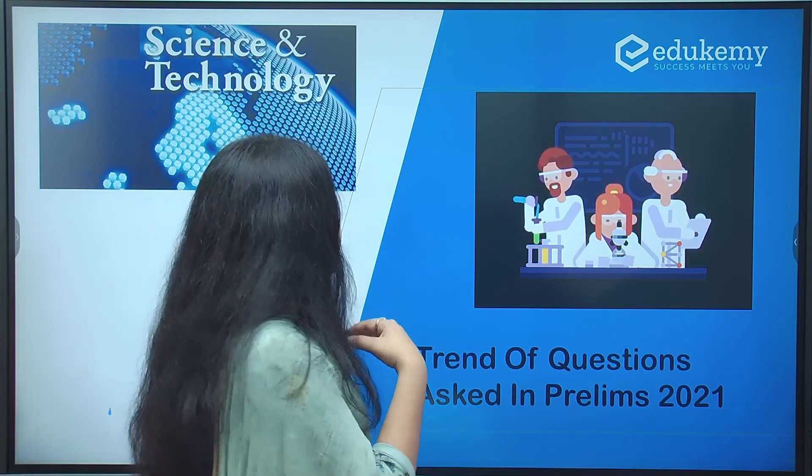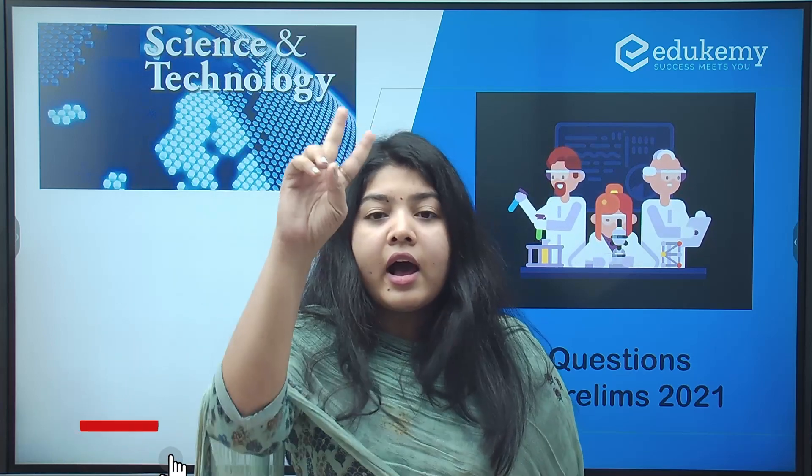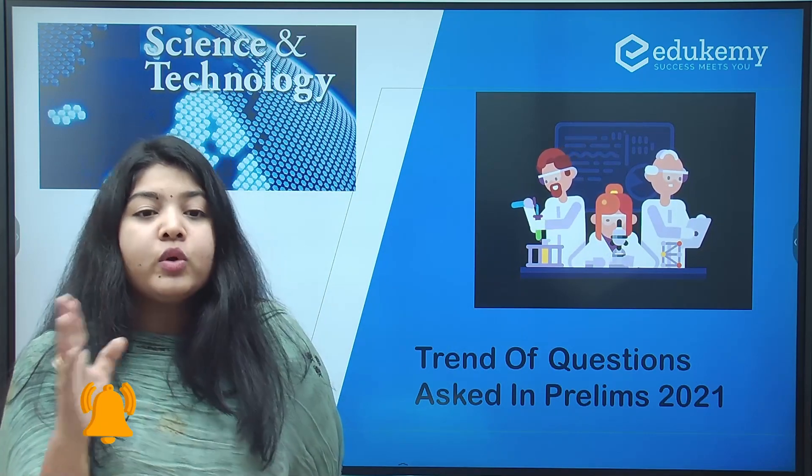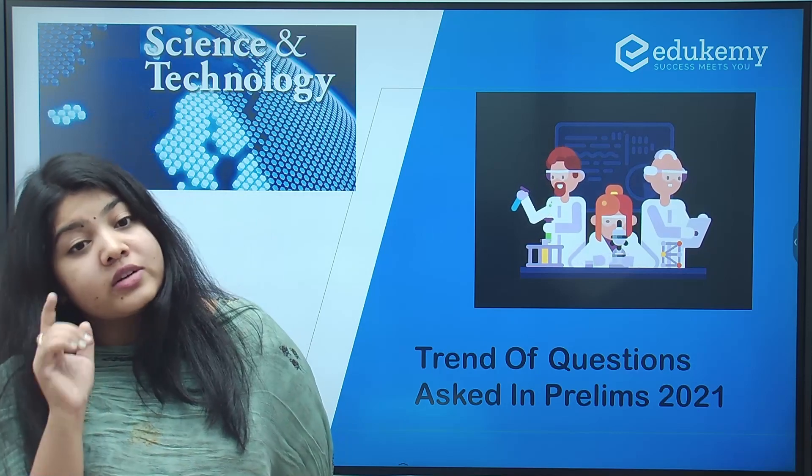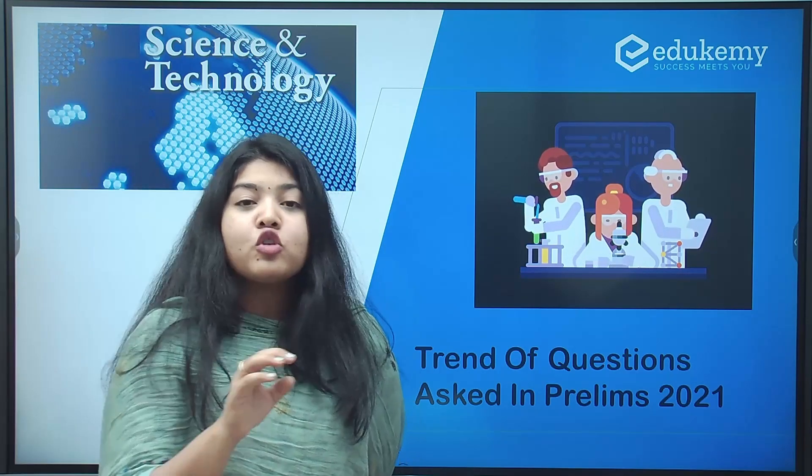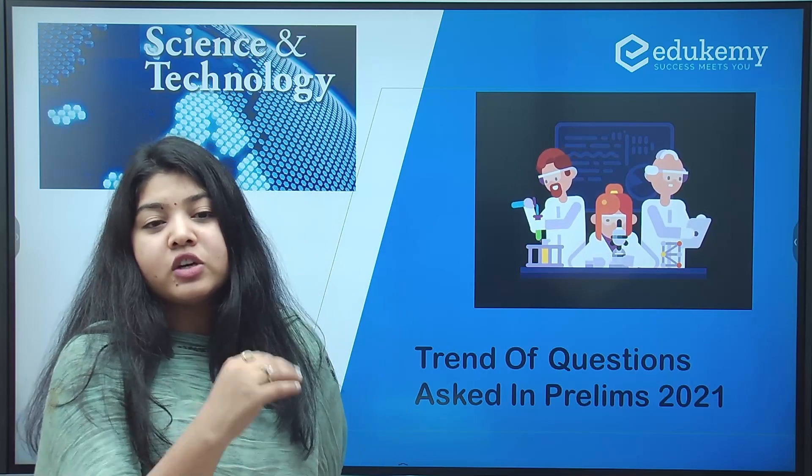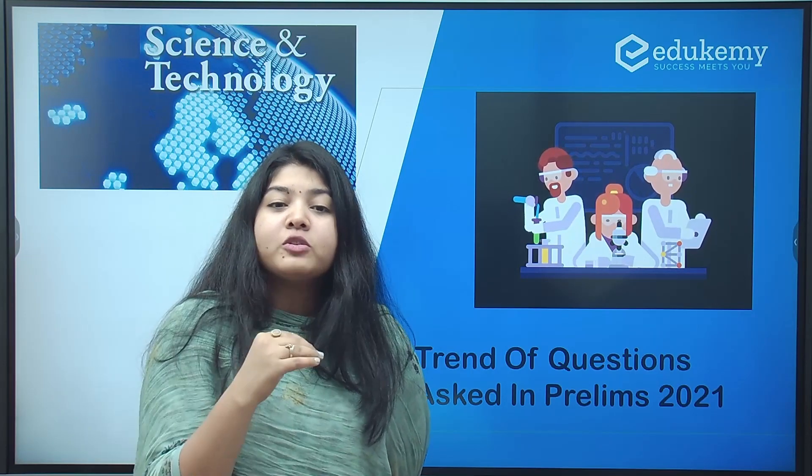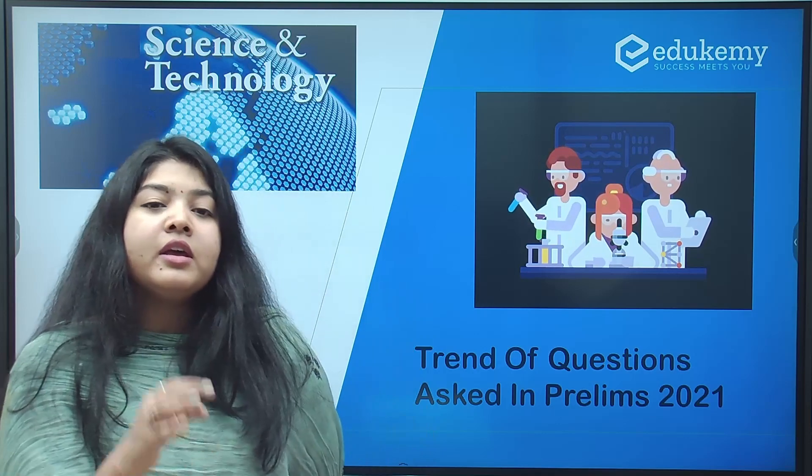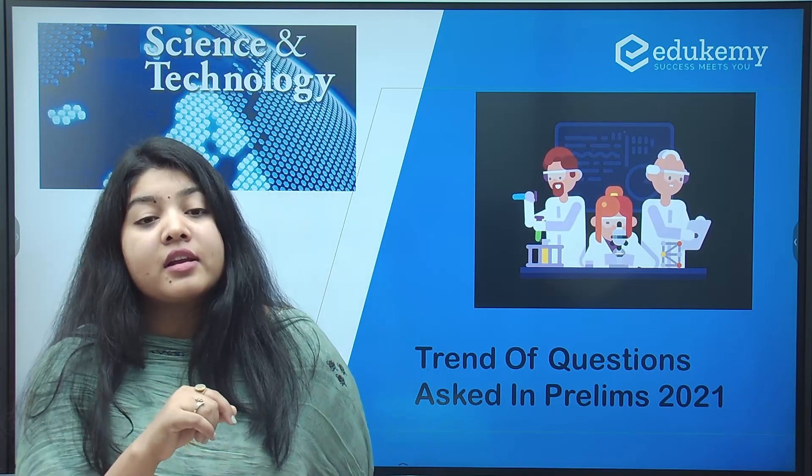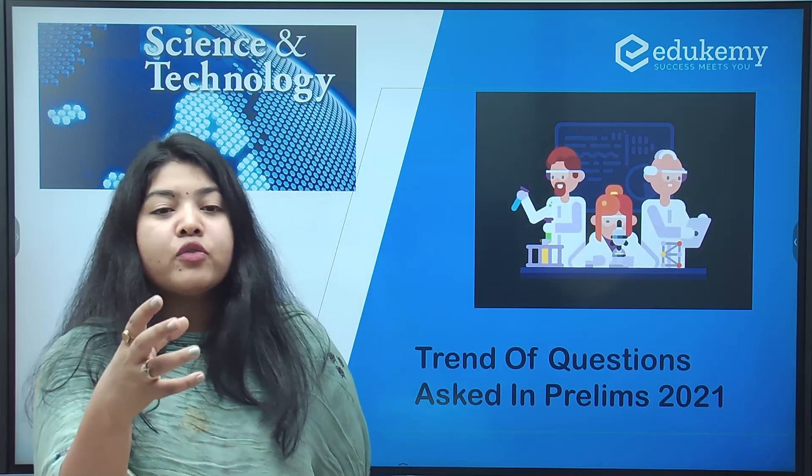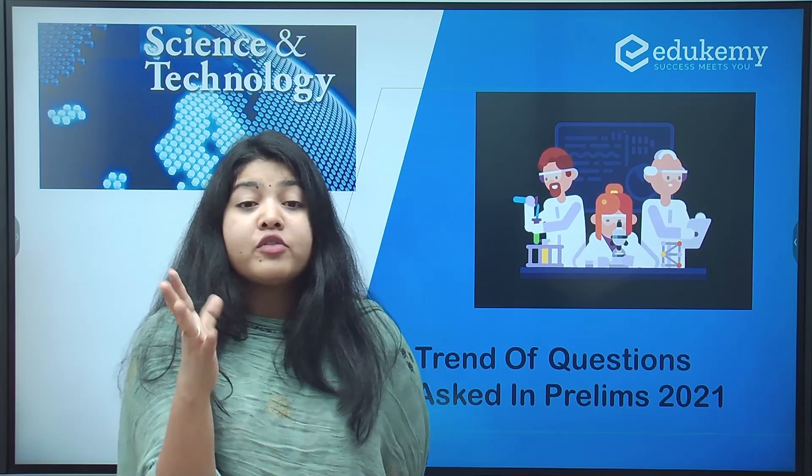Now coming to the tricky questions which students are facing, I have picked two questions. Since it is science, there is no ambiguity whether it will be a right question or not, but students did have certain confusion. One question was whether viruses - there were three options bacteria, fungi, virus - and which of these can be cultured in an artificial synthetic medium. The second one was the pressure cooker and what are the elements which are required, what kind of temperature is required for the food to be cooked.